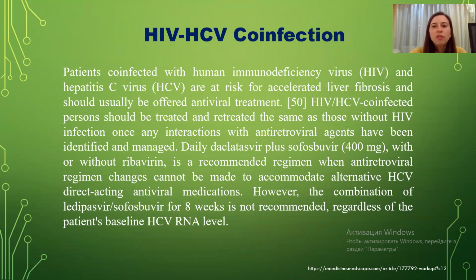And co-infection, hepatitis C and human immunodeficiency virus. Patients co-infected with human immunodeficiency virus and hepatitis C virus are at risk for accelerated liver fibrosis and should usually be offered antiviral treatment. HIV, HCV co-infected persons should be treated and retreated the same as those without HIV infection once any interactions with antiretroviral agents have been identified and managed.